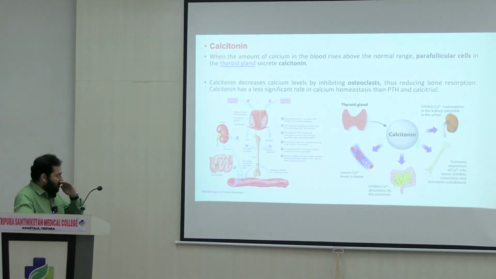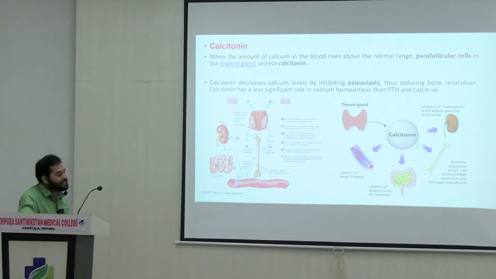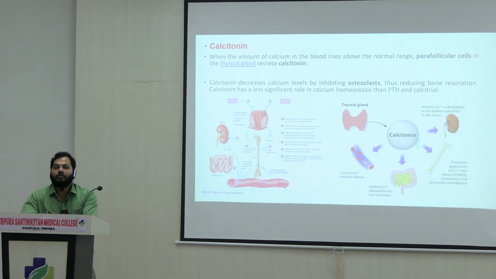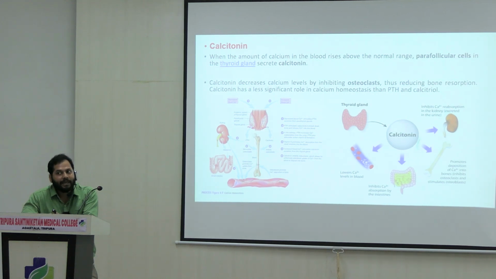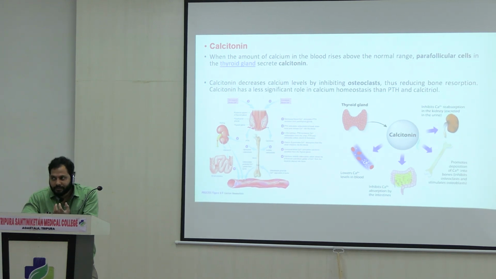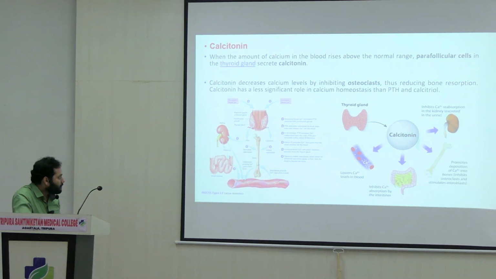See, what is the most important role of calcitonin? Calcitonin basically inhibits the formation of osteoclasts, right? Generally, PTH and vitamin D promote osteoclast formation. Here, calcitonin inhibits osteoclast formation. So, as there is inhibition of osteoclast formation, there is no chance of resorption, right? It will help to protect the bone by maintaining the level of calcium.